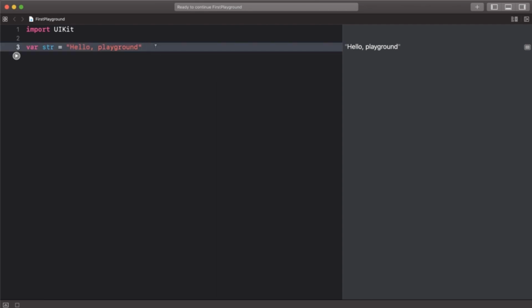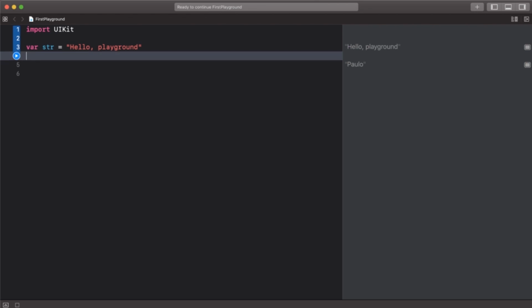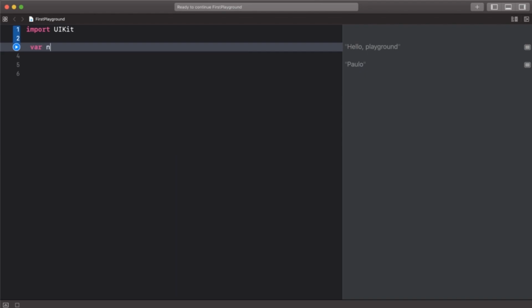Because I can come down here, for instance, and create another var called name. I'm going to say it is equal to "Paulo", like that. If you save and click run here, or you can just press Command-R, that would work too. There we go, it says Paulo. And you can see it is indeed a string because we still have those quotes. Very good. The other thing we could do is get rid of this. In fact, let's get rid of everything so we can write it all ourselves. I'm going to say var name again. I'm going to add James so I don't look like a narcissist.